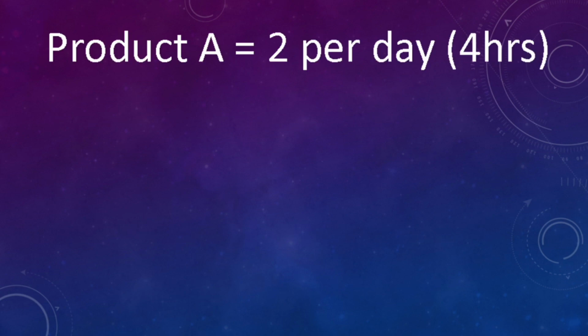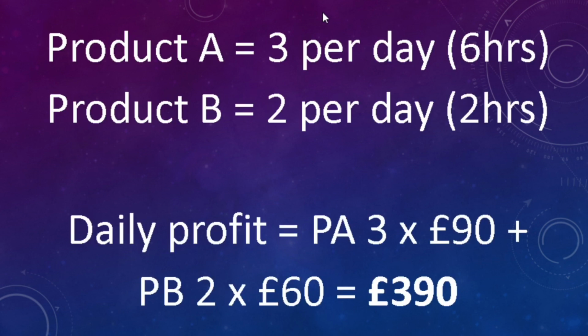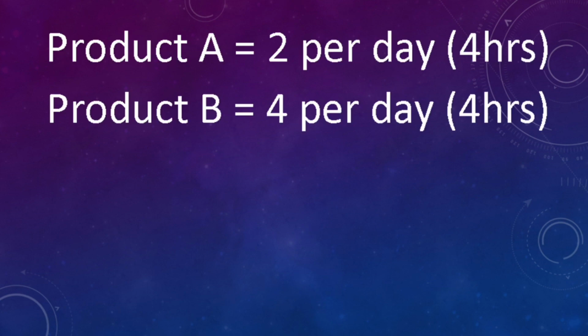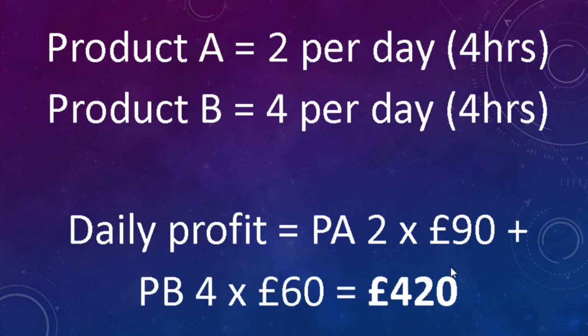For example, let's do it this way. For product A, we only make two per day, consuming 4 hours. For product B, since 4 hours are left, at 1 hour per unit, we can make 4 per day. Okay? So here, we can make 6 units, and there, 5. But again, there are fewer of the product with the higher return to the company. So if you compute it, 2 units of product A times 90 is 180, plus 4 times 60 is 240. The answer is 420. So imagine, with our intuition it was only 390 pounds, and here it's 420 pounds. There is a difference of 30 pounds.